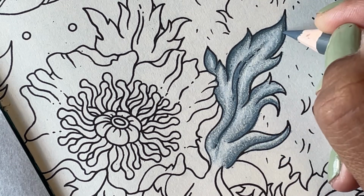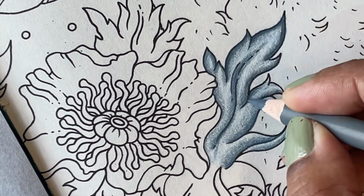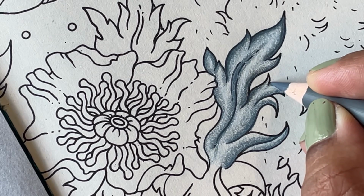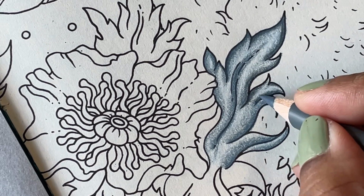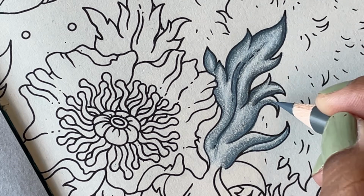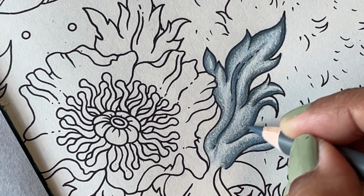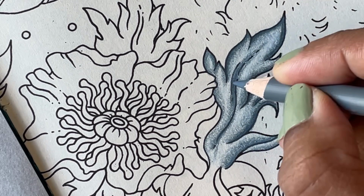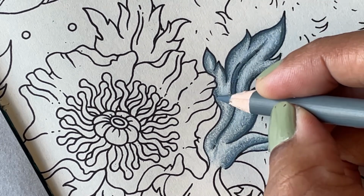Don't worry about this harsh line, at least if you're using the Prismacolor pencil, able to blend it quite well. It's not a problem. Maybe if you're using any oil-based pencils, you might have to be a little bit more careful, but yeah, with Prismas you don't have to worry that much, at least. So yeah, that's what makes Prismas easier to use, I believe.